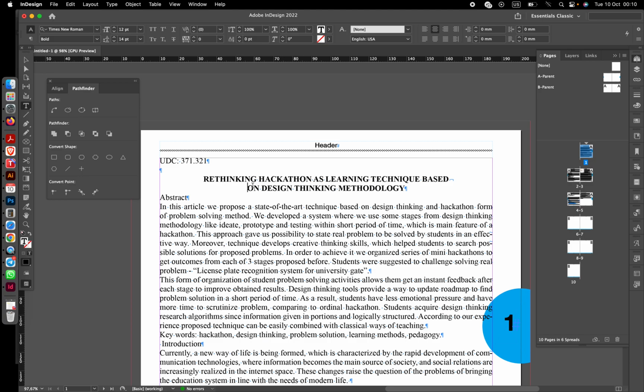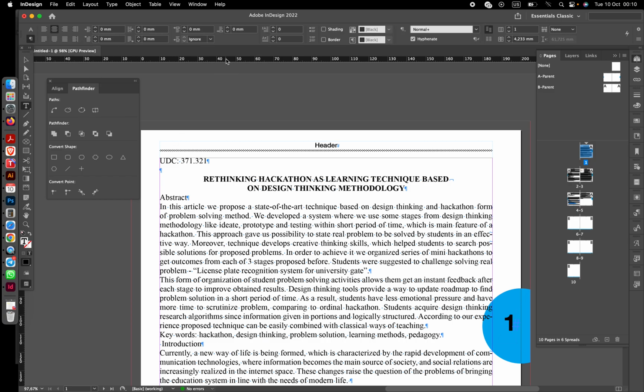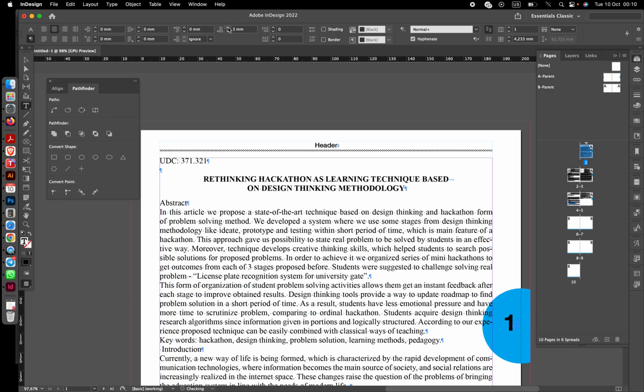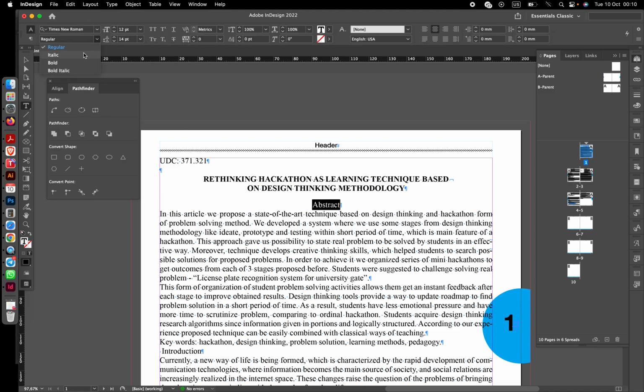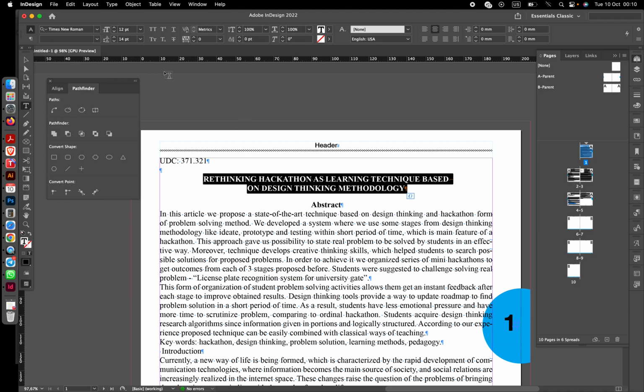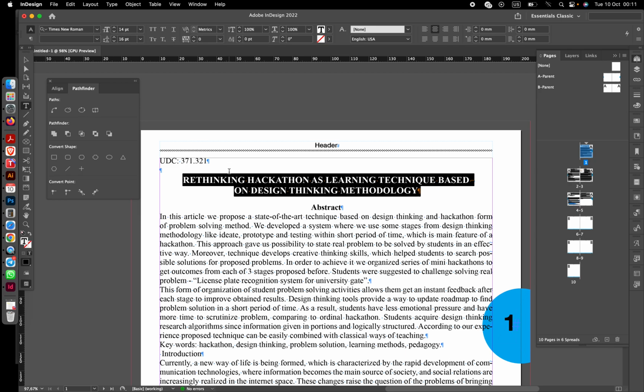For example, after the title, you know that there should be some extra space, so I will keep the cursor in my last line, jump into the paragraph settings and provide the space after. So for example, I want to use 4 millimeters, and this is my second item, like a subtitle. For the subtitle, I also want to use the medium weight and also bold. But for the normal text, I use capital letters, and for example I decided to use 14 points for my text and 16 points for the leading.